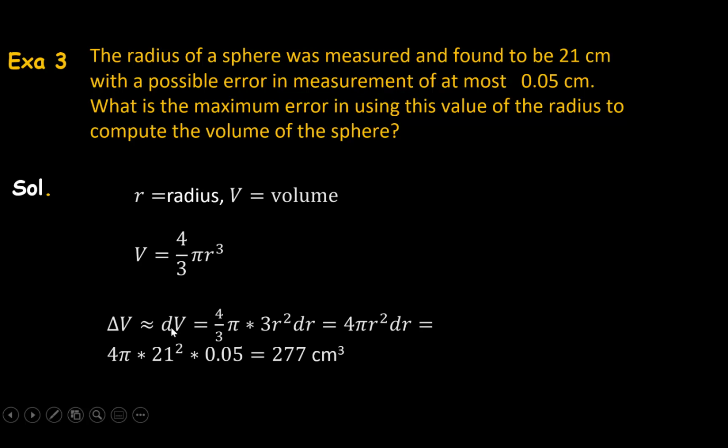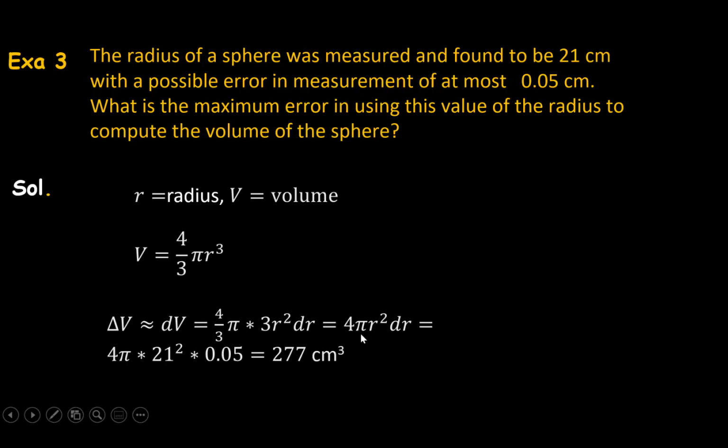And we can use a differential dV. Delta V is approximately dV. dV is f prime times dr. r is the variable here. And for f prime, remember pi is a constant. It's 3.14 something. So you should keep it here. r to the third is the only part for which you want to take the derivative. So by the power rule, it's 3r squared. And 3 and 3 cancel each other, so you have 4 pi r squared here.